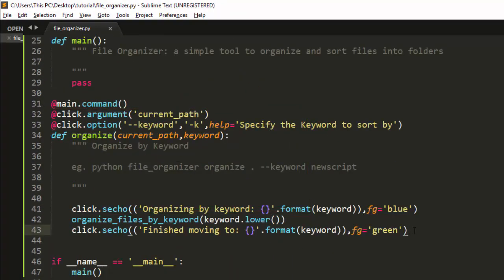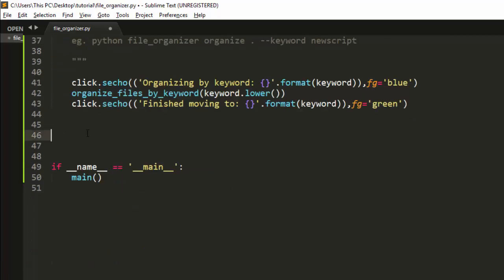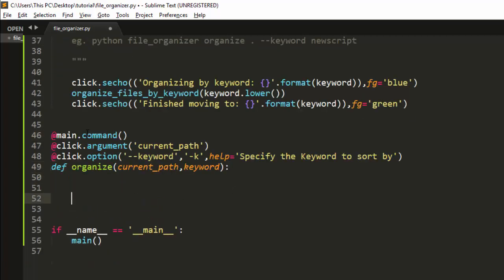Now let's move on to another option, for the extension. It's going to be almost the same thing, so I'm going to copy this to save time. It's going to be organized by keyword, right? By extension. This is going to be organized by extension.